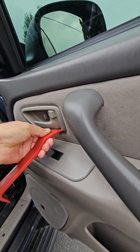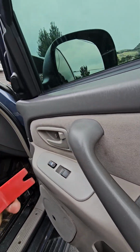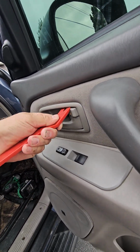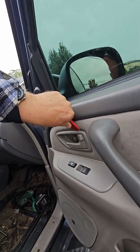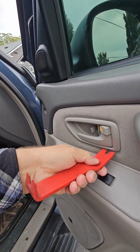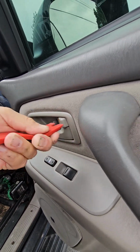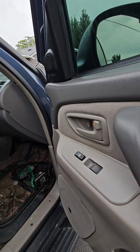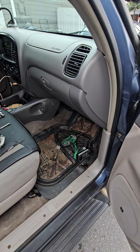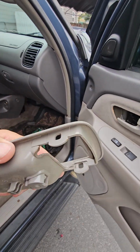Up or down. Harder to do with one hand, I can tell you that much. Well, anyway. I know you have to stick something in at the bottom to get it loose, and in the top. But that's not working, so let me try something else. Sorry, I was hoping to do that while you were watching, but there's a little hole.